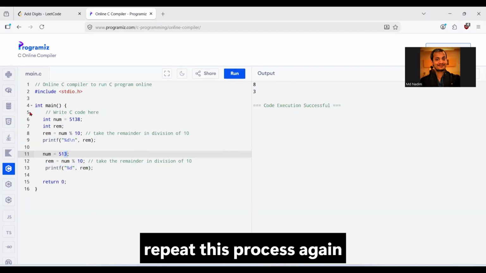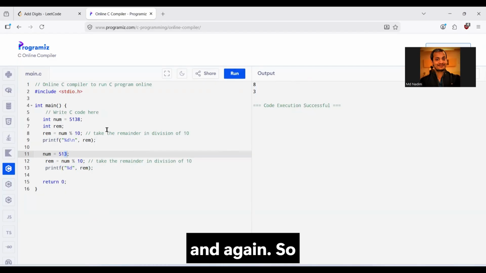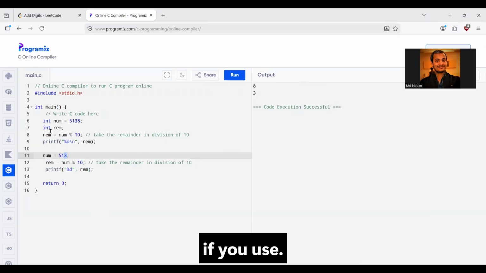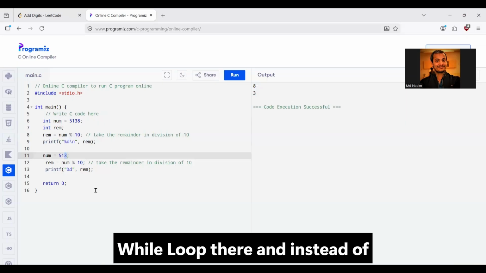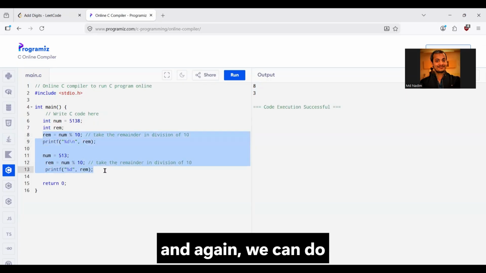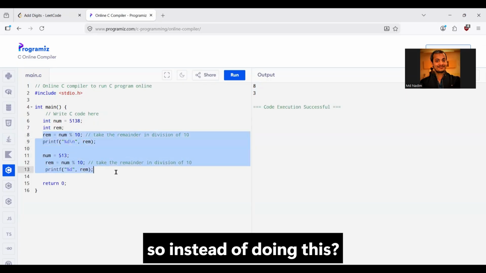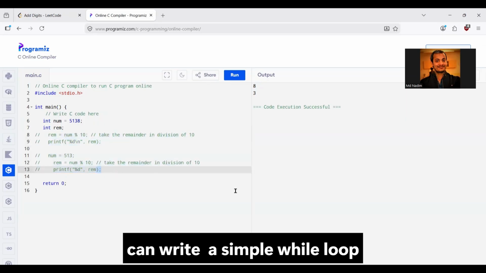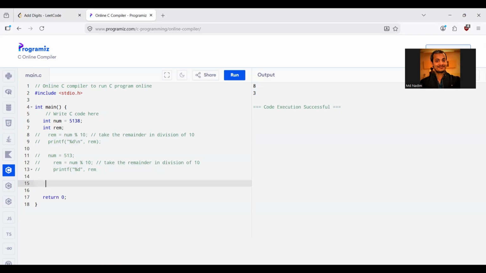So we can repeat this process again and again. So if we use a while loop here, instead of writing the same code again and again, we can write a simple while loop.